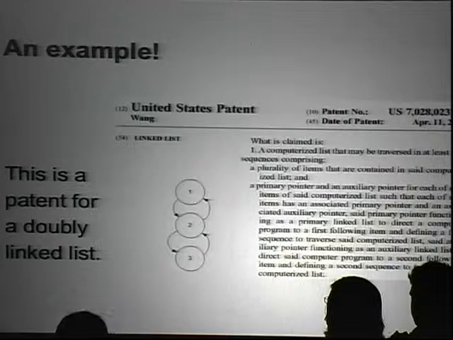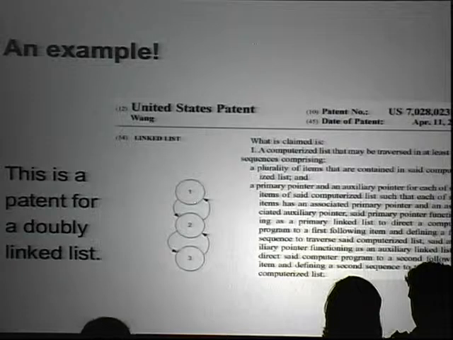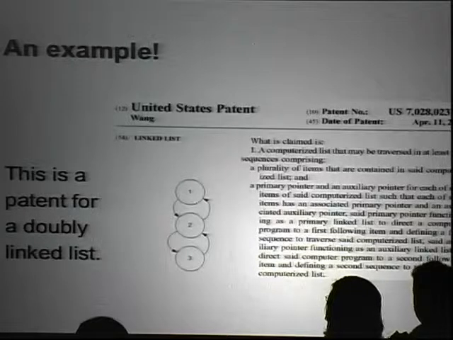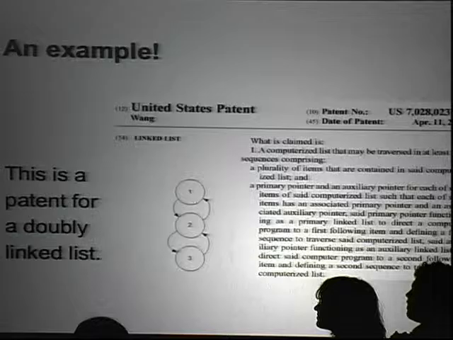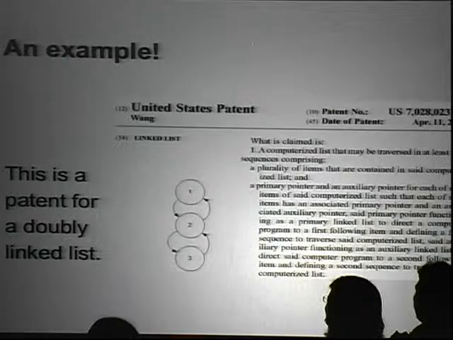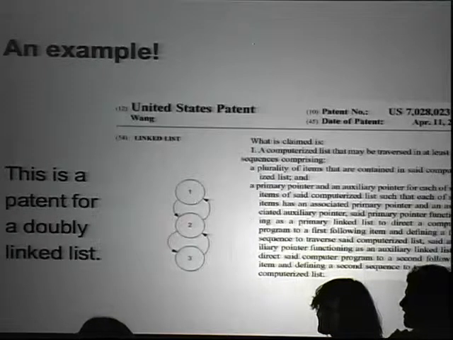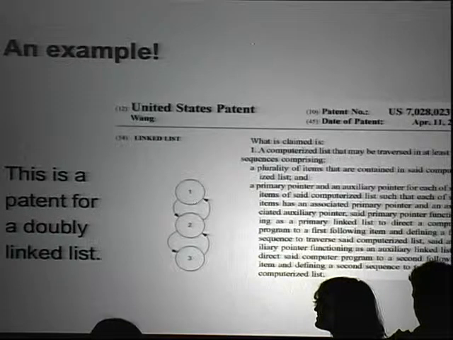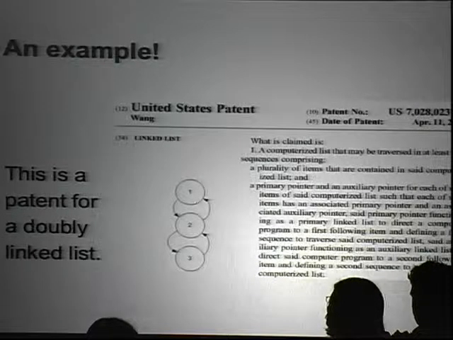So here's an example. This is a patent for a doubly linked list. It was filed, I believe, in 2004. It issued in 2006. So I would like to get a little bit of feedback here. Were doubly linked lists invented in 2004? I invented them in 2000. Well, somebody here up front invented them in 2003, and he should sue. Wait a second. Okay, I'm waiting. Okay. All right, great. So I'm just going to give you an idea of what this patent talks about.